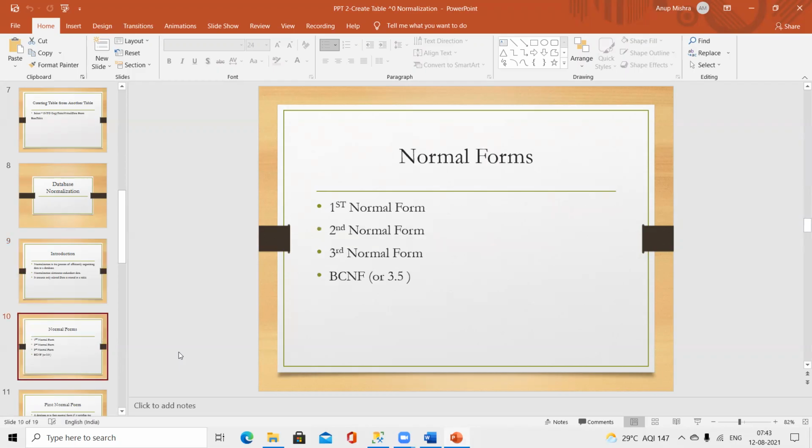So talking about normalization, we have different types of normal forms. We have the first normal form, then the second normal form, then the third normal form, and then BCNF. After that, we have the fourth normal form. In the real world scenario, in most companies, you will see the data up to second normal form, or at max the third normal form. Nobody goes after that, because as you go deeper into normalization, your tables would become very complex, and your queries would become complex too.